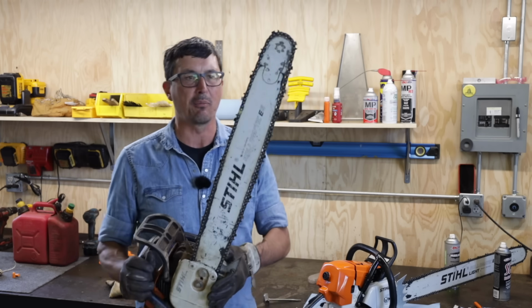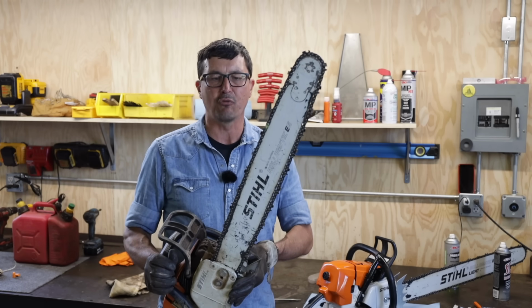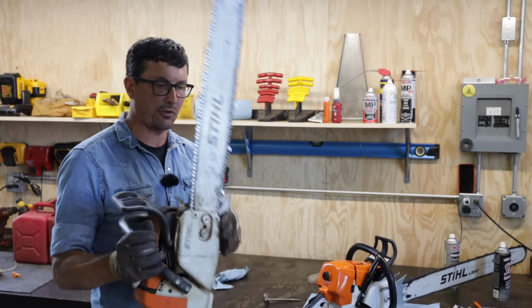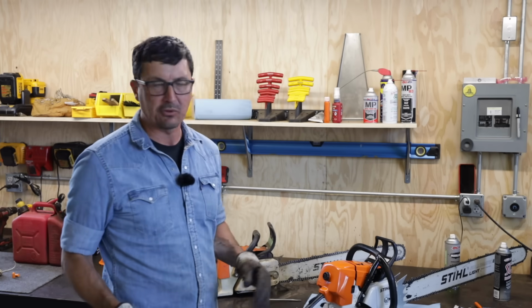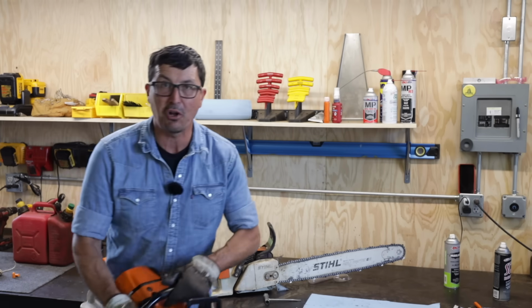It'd be the last saw you ever buy. Buy a 25-inch bar, a couple extra full skip chains or half skip chains, and you will be in good shape. This saw has been in the rotation, and Jack can use it, Mrs. W can use it. Now, if you need something bigger, there's a new saw coming out this year.